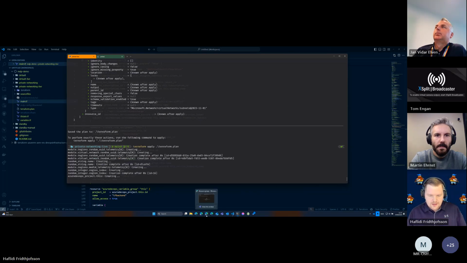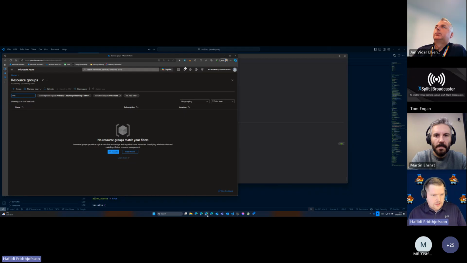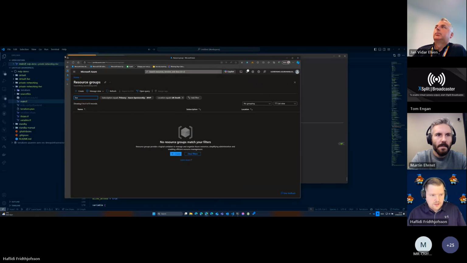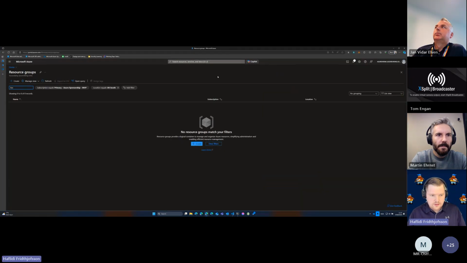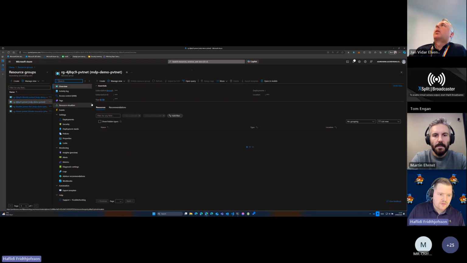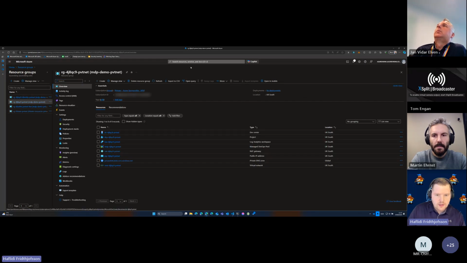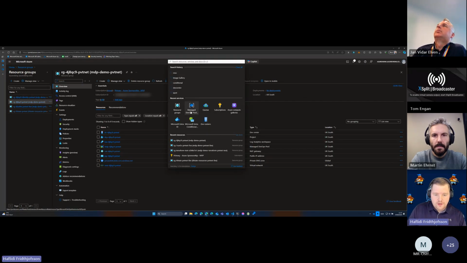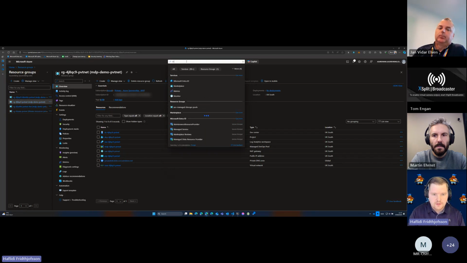So I'm going to go into the Azure portal. Let's just make this a bit larger, and we just take out this filter here. I'm going to show you the existing resources that I've already deployed, so I can show you how Managed DevOps Pools are set up. Basically, you first find Managed DevOps Pools here in your portal, which is called Managed DevOps Pools.